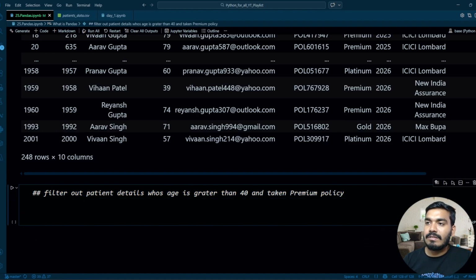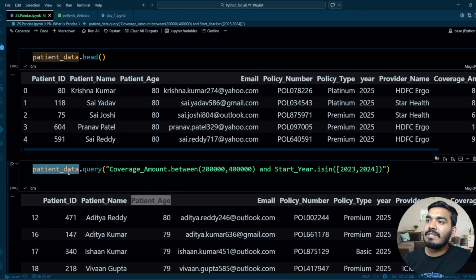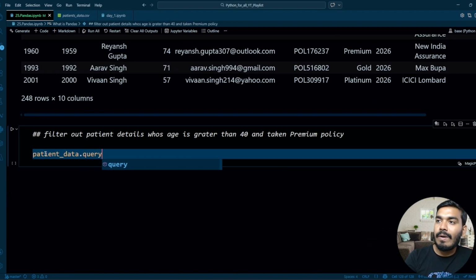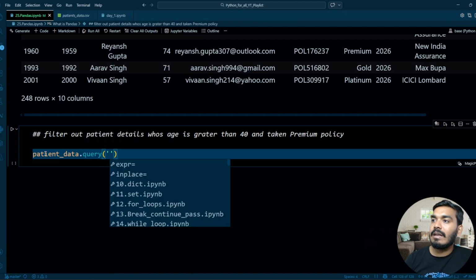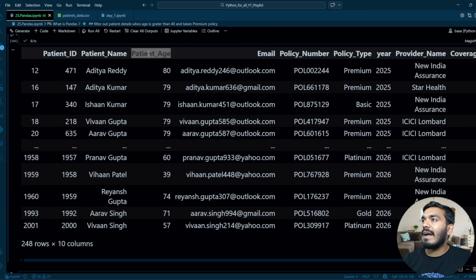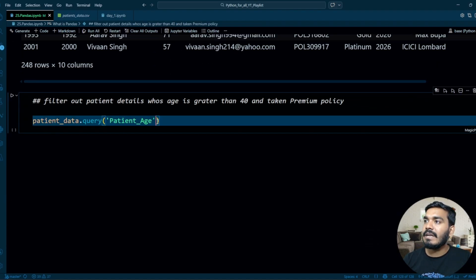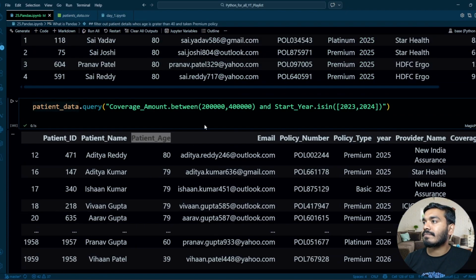So I'll go to this patient data directly from here, then dot query. What is the name of the column which I have? It's patient age, so I'll copy this. Patient age should be greater than 40, but I should not write this under the inverted comma; I will use the double inverted comma. 40, and then and.